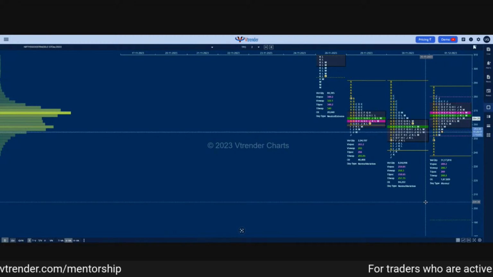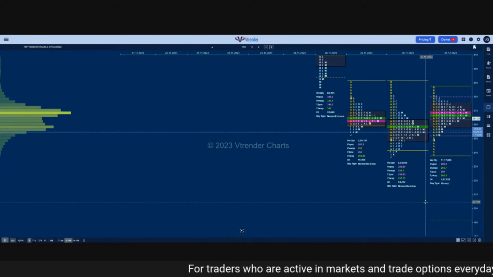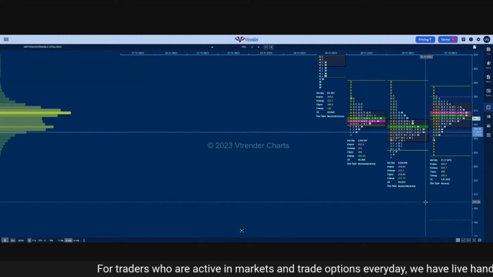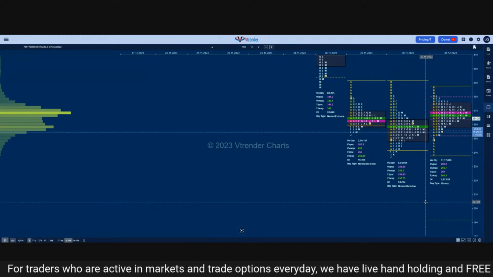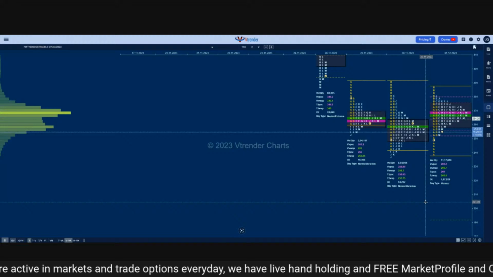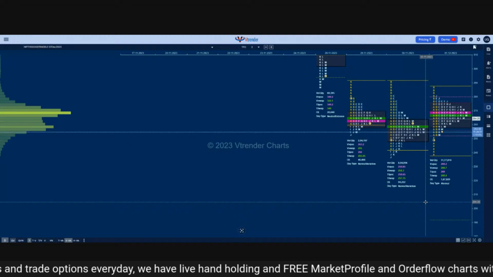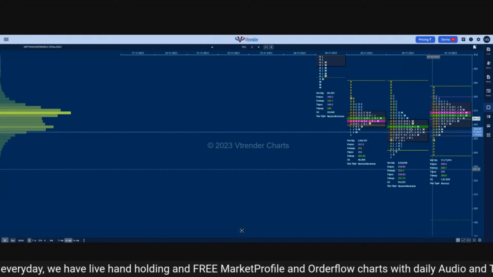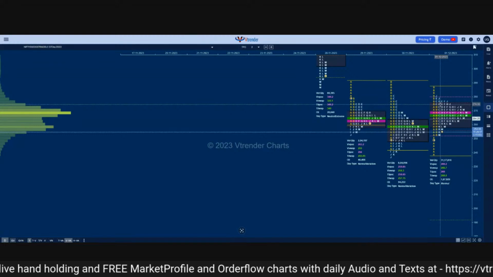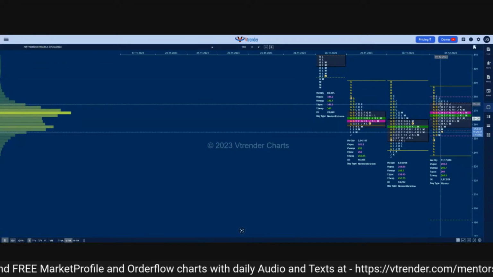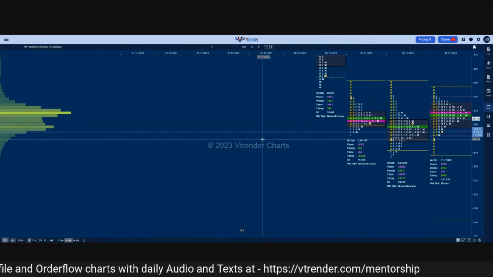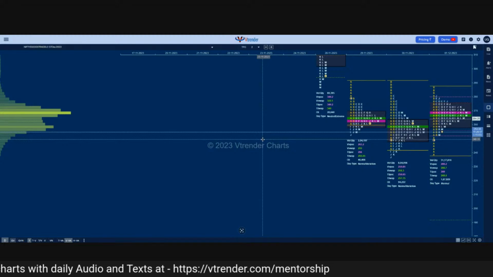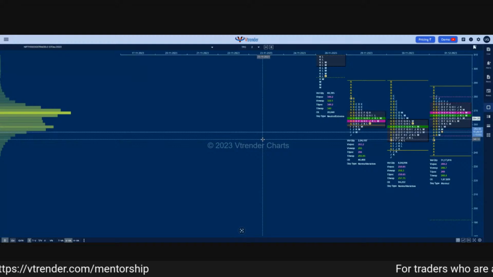So as you can see, most of the time a straddle, if it is a range bound day or if it's an open auction in range, it will leave an A period selling tail and it will keep making lower lows. This happens many times on an expiry. So we have taken sessions on Thursdays where we have shown those examples where we open a straddle chart, the in the money call and put, which have been sold by big guys, and this is valid for all the four index which we have expiries every week.